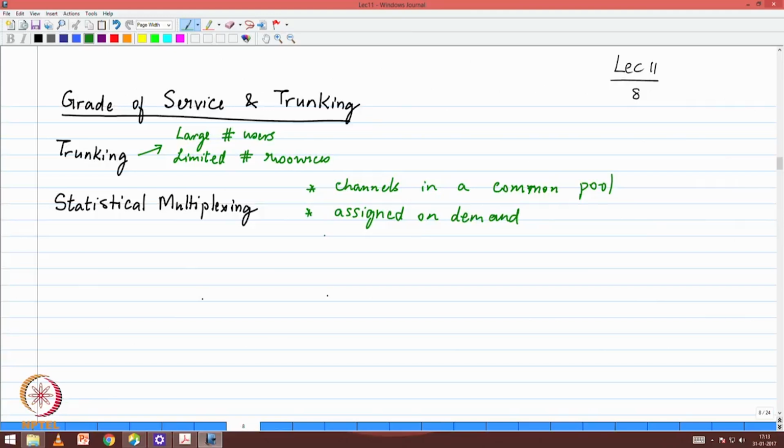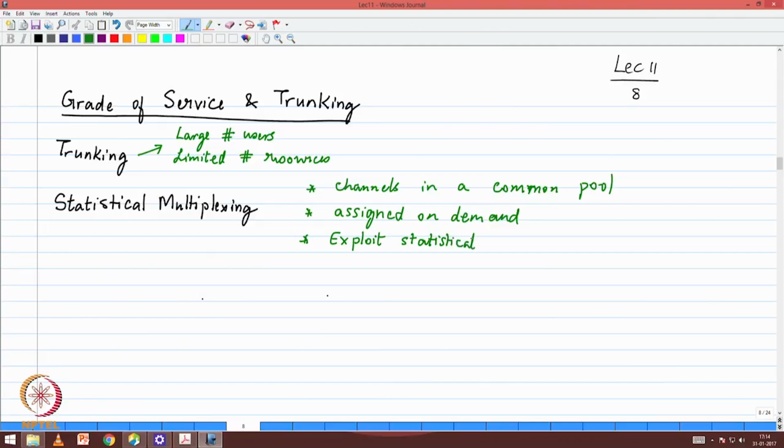Okay. Now what is the whole notion of trunking? The whole notion of trunking says that all my users hopefully are not going to ask for resources at the same time. Okay, so that is the notion saying, there are a large number of users and their usage patterns are similar, but hopefully they are not going to ask at the same time. So the notion is that not everybody is going to ask for the same thing at the same time. So basically we want to exploit the statistical behavior of the traffic.